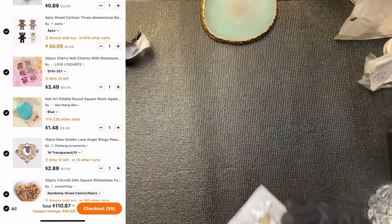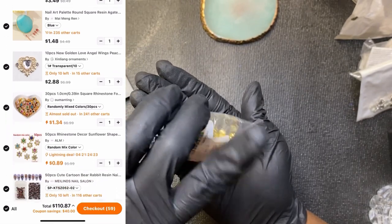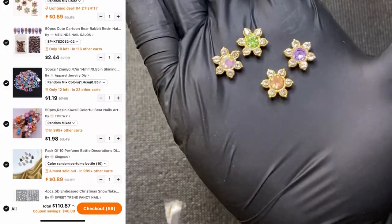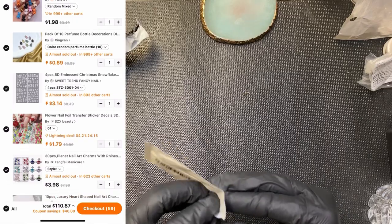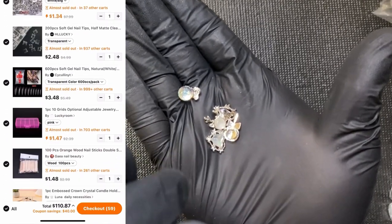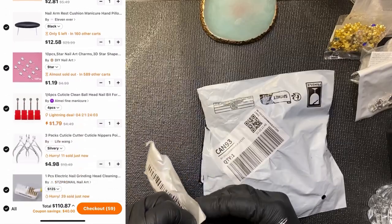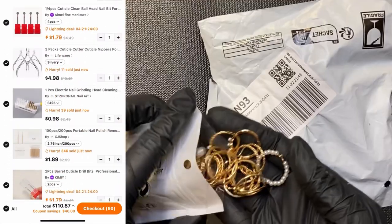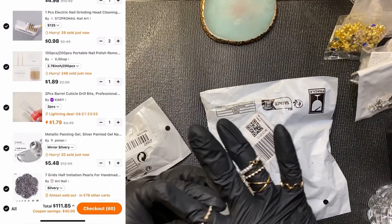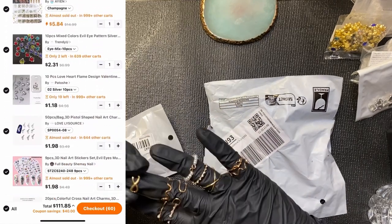This is my order, exactly what I shopped and got. Feel free to look through and see if there's anything you like. This is kind of a comparison of what I ordered versus what I got — and what I got is amazing. Temu will keep you up to date, and that's what I really love about them besides their amazing price point. I believe I got exactly what I ordered; the quality is there, the quantity is there, and for the price, all of this stuff was a steal.